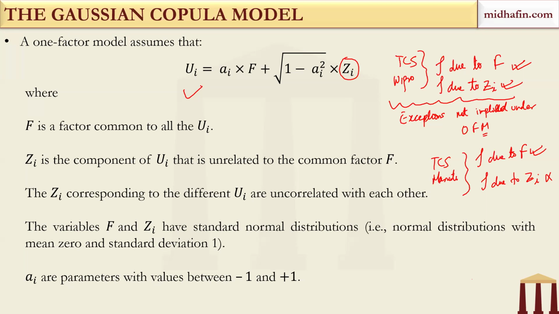So this one factor model can also be applied to default probabilities. And this factor F will be assumed to be a variable which is related to the overall health of the economy, as I said. And that overall health of the economy affects the default rate. So F directly affects the default rate. So basically, when the economy is down, a lot of defaults will happen together, and UI will be pushed more towards the left side.